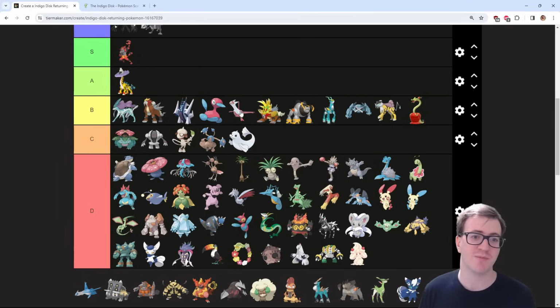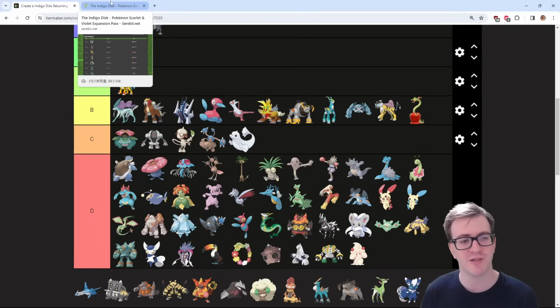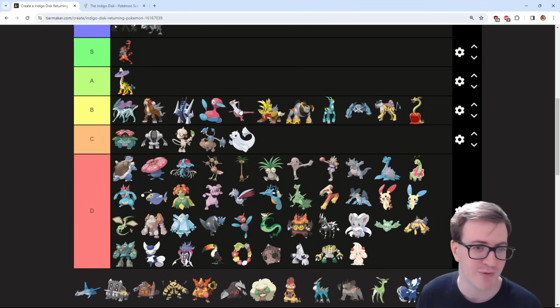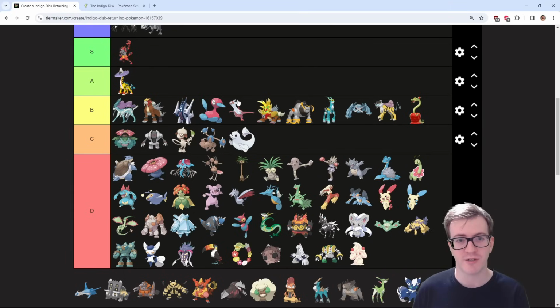Latias got a pretty sizable buff, actually. Its signature move, Mist Ball, which used to be 65 base power, I think, and it had a 50% chance of lowering the opponent's special attack, is now 95 base power, and it still has the same 50% chance of lowering special attack. So Latias is a fast, bulky Tailwind setter. It can threaten Urshifu really hard, and then any special attackers, you can use its signature move. Not only is it going to do a lot of damage, but that 50% chance to drop special attack is going to be really nice.